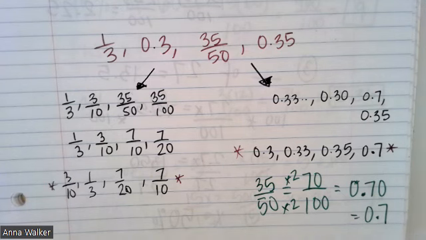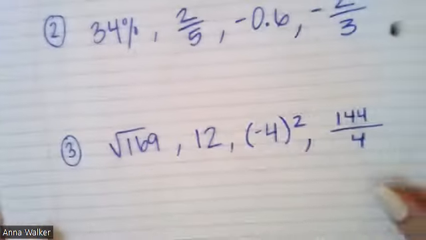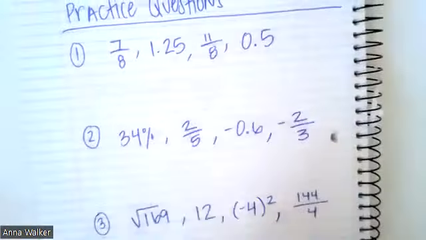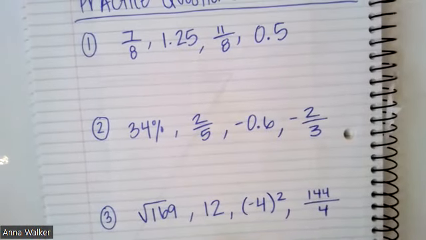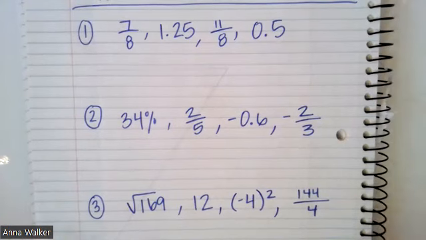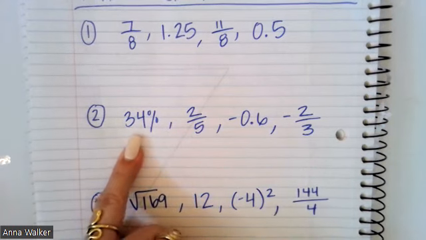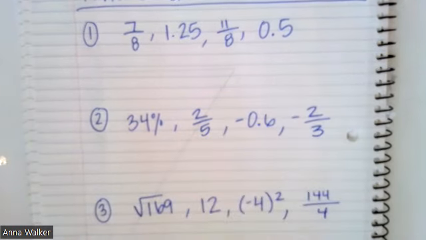So for your practice questions, you need to order them. I don't care if you order them least to greatest or greatest to least. I believe in the table of contents, I have put them least to greatest, but you have 3 that you need to do. So let me zoom out so you can see the entire set. So here are your practice questions. Order them from greatest to least or least to greatest. Determine if you want to convert them all to decimals or all to fractions. I did throw in a percent in this one, so make sure to either convert that into a decimal or a fraction and then compare it with the others.